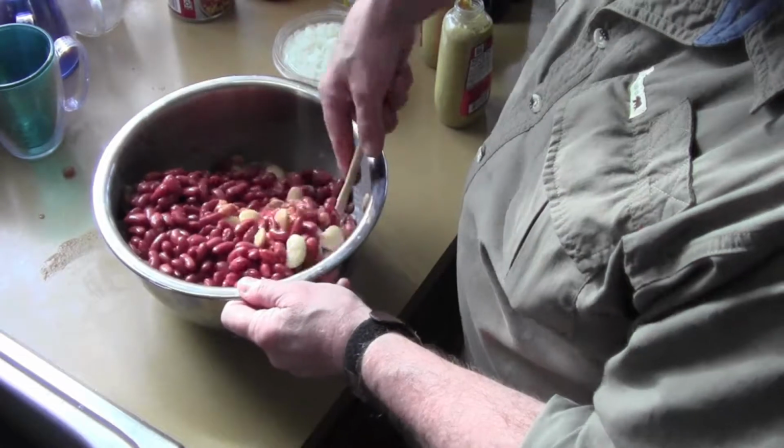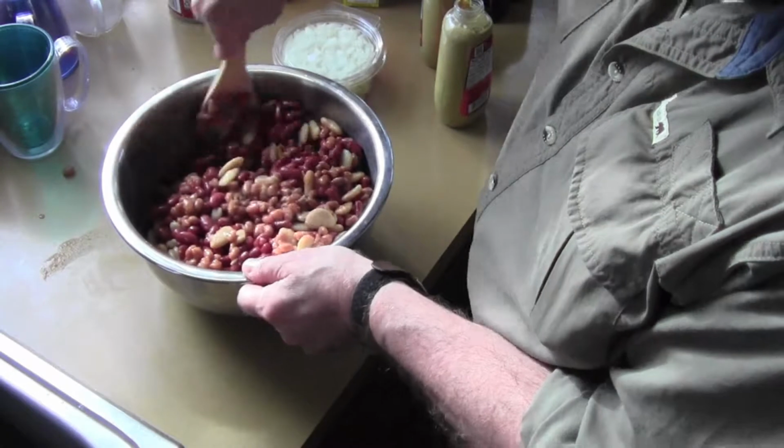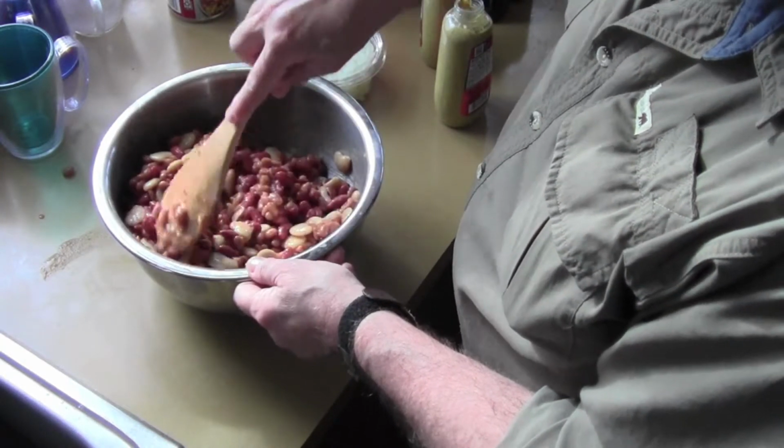Okay, we've got everything drained and in the bean department, and we're mixing them together in a large stainless steel bowl. Mix these up real good.